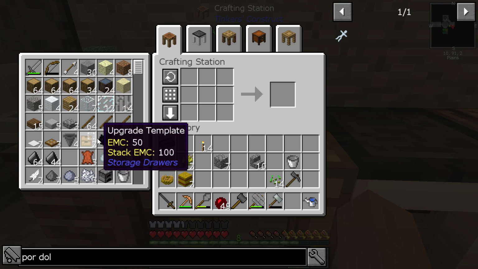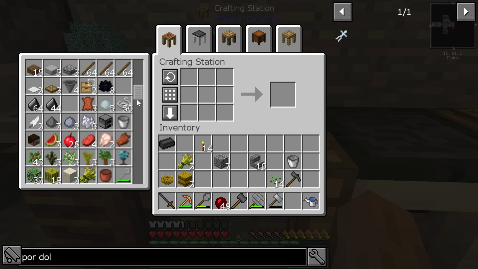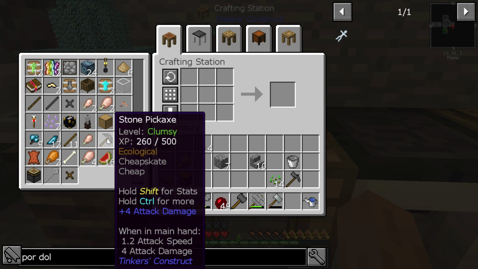And I probably should use this drawer for something. What would I want to use the drawer for, though?